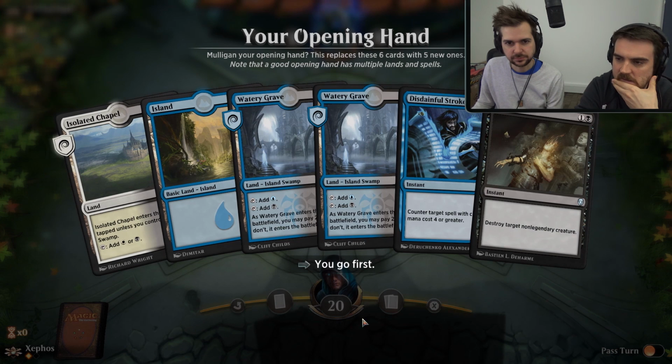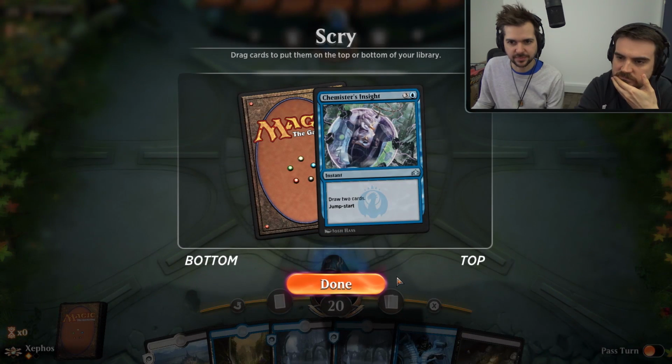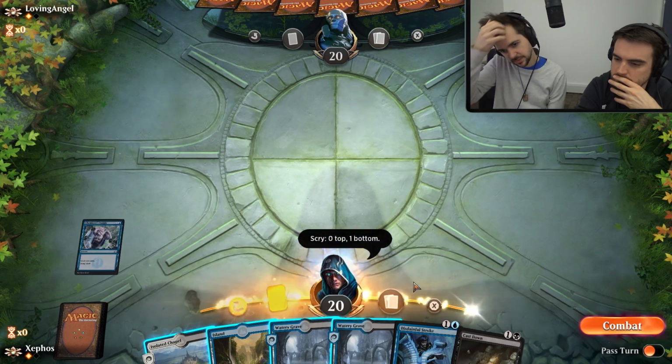No. Oh, we can start with this, though, I think. Oh, it's really bad, though. This does draw us cards. It's very slow, though. We can't get it out till turn 4. Do you want to just try and draw an active card instead? Sure.